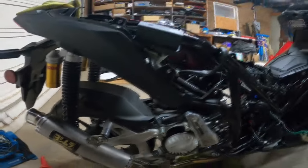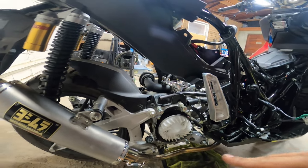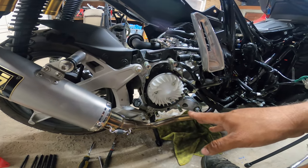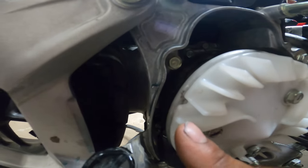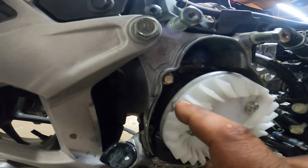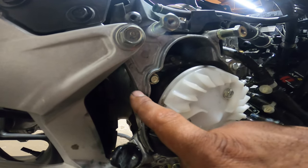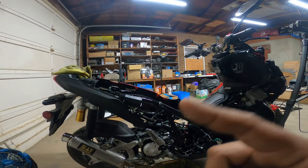I'm gonna clean this. So, like I was talking about, number one, your first timing mark. Now, they're identical in the way they land on visual, but right here, there's a notch here. Not the little marker that's on here. The notch, the actual notch that you see right there. This notch has got to match with this one here. So that first indicator is number one, saying that you're at top dead center.